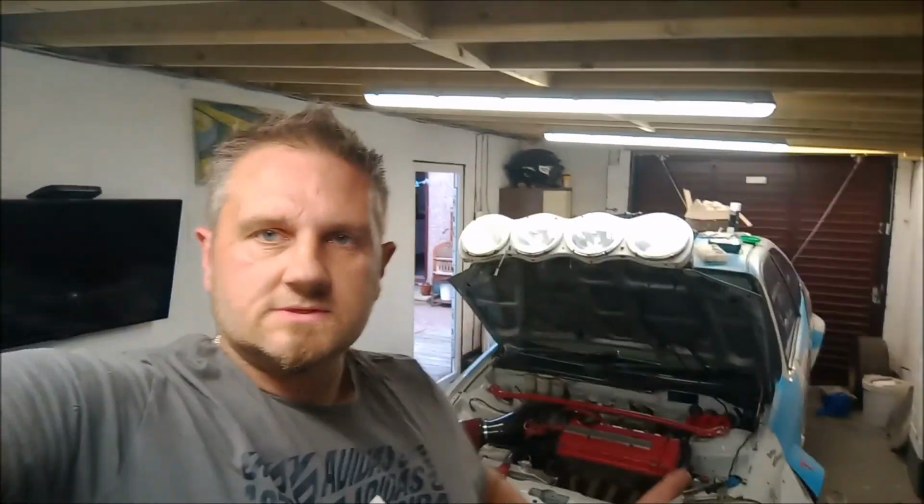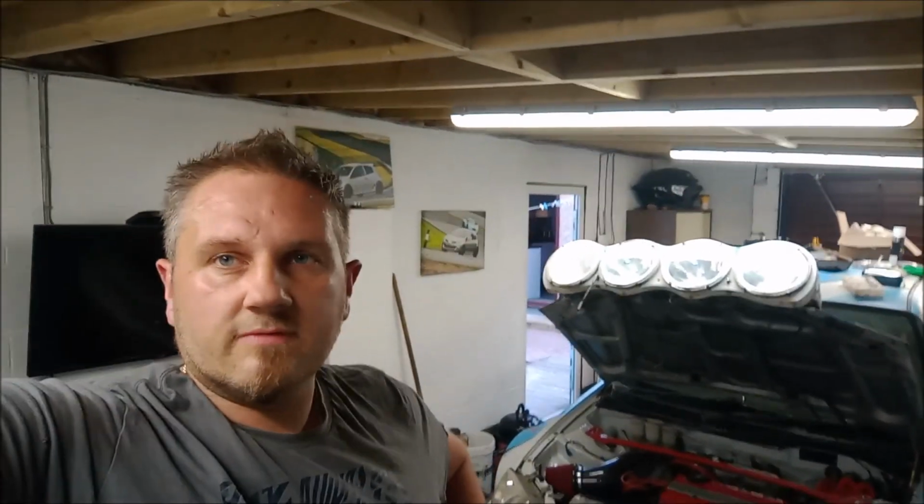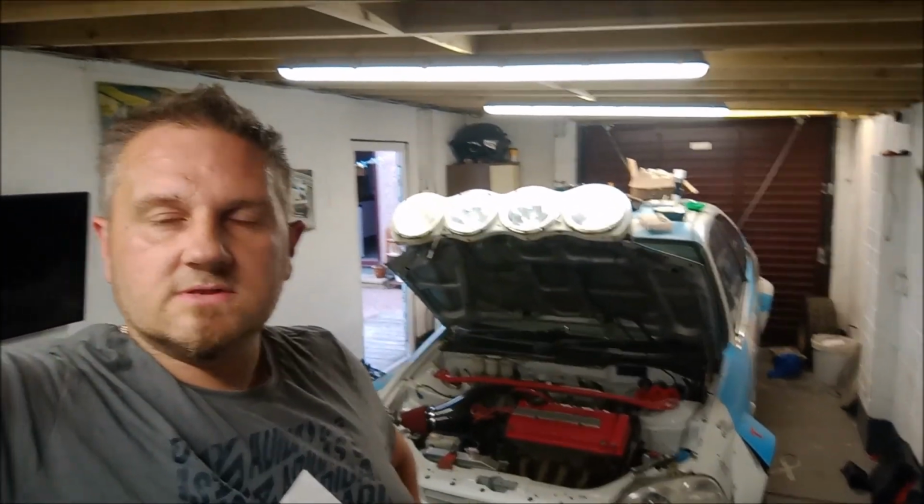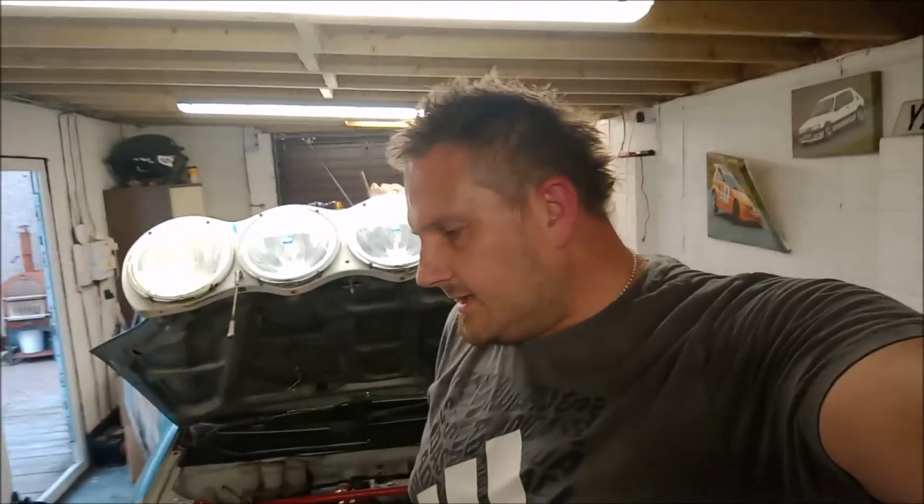Clear out all the fuel lines, so I'll take the fuel line off just before the filter, all the cuts and everything that we've been doing, and then we'll flush it out into a little tub or whatever we've got kicking around. So that's what we're on with. Other things, I need to get the ECU back in, obviously, it's not going to start, and the main fuse box. So there are 3 jobs we need to do before we can get that fired up. But we're on it. I'll crack on with this little cutting job.